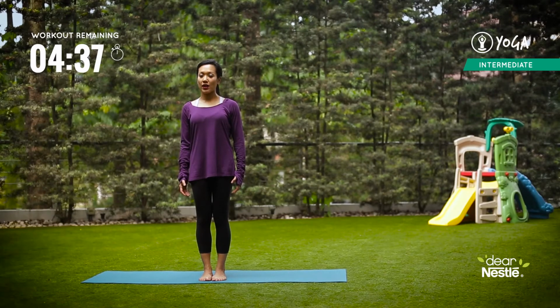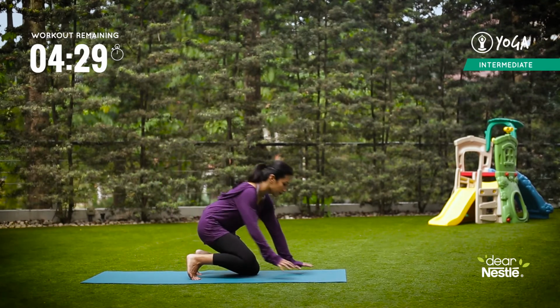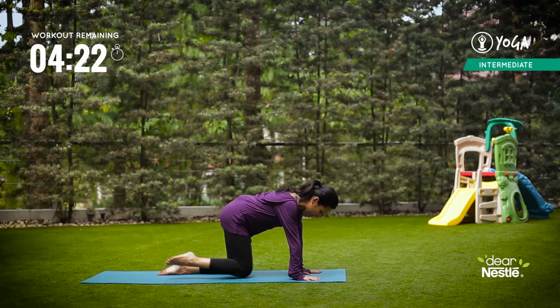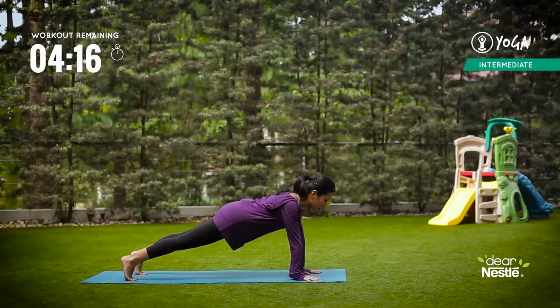Great job, ladies! Now I'd like to introduce 3 new yoga poses before we begin a new yoga routine. Come down to the mat onto all fours or tabletop position. Shoulders are stacked directly over the wrists, knees are hip width apart. Sweep your right leg back and tuck in your toes. Then sweep your left leg back and tuck in your toes into high plank. So that's number 1 yoga pose today.